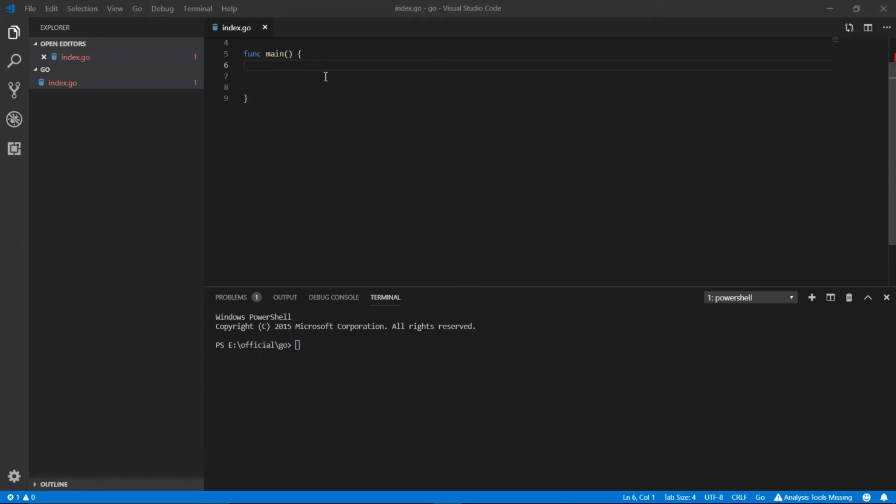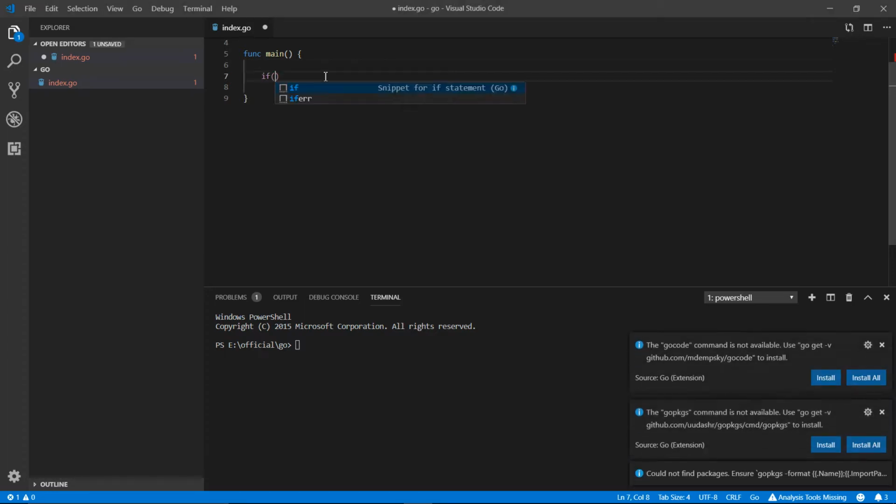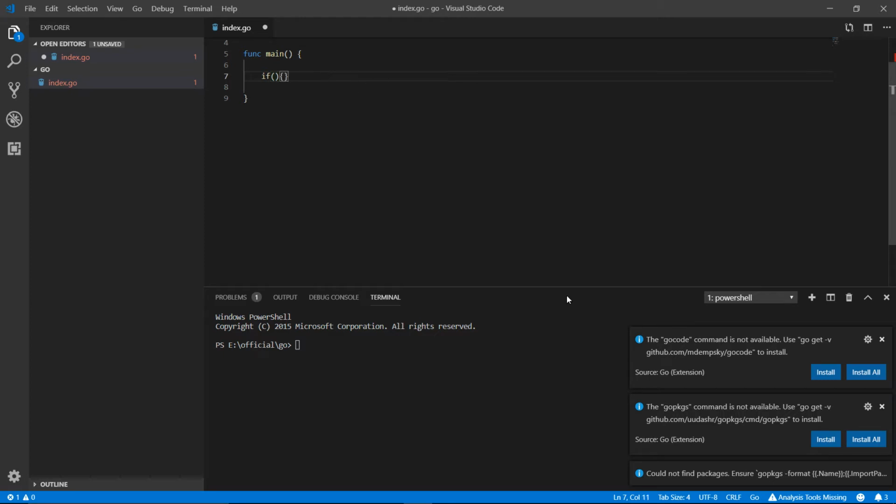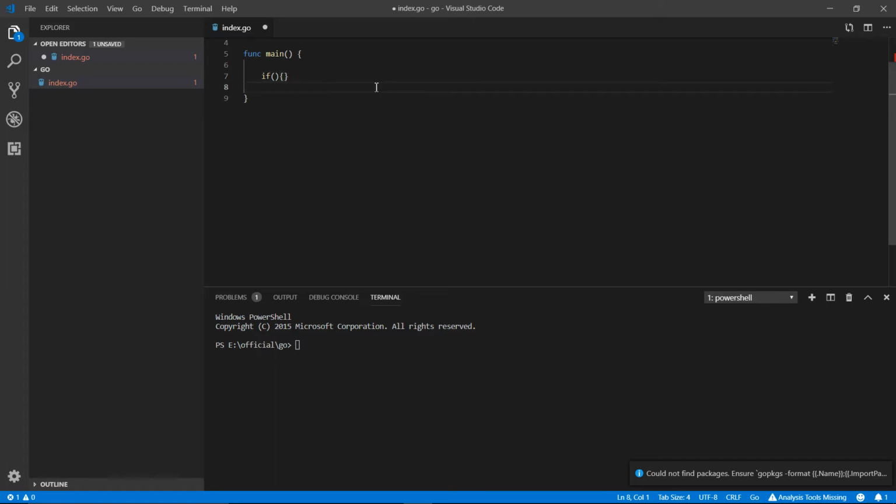For example, here I'm asking that if, let me close that anyway, save it, and here I'm writing if 6 equal to 6.